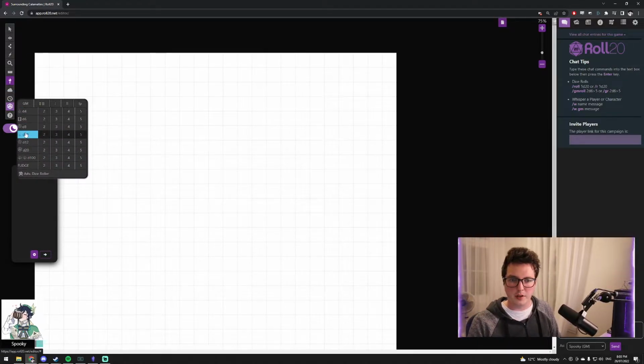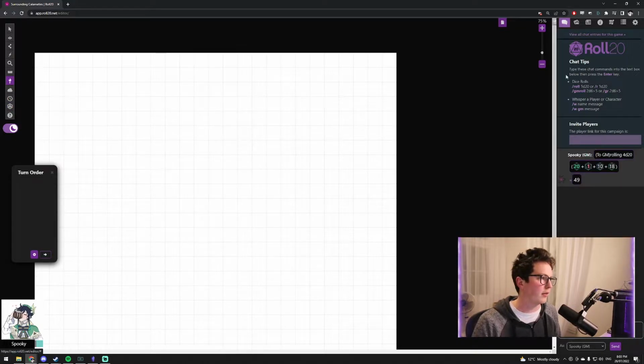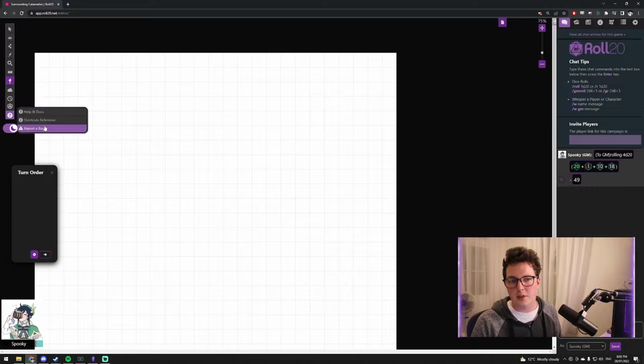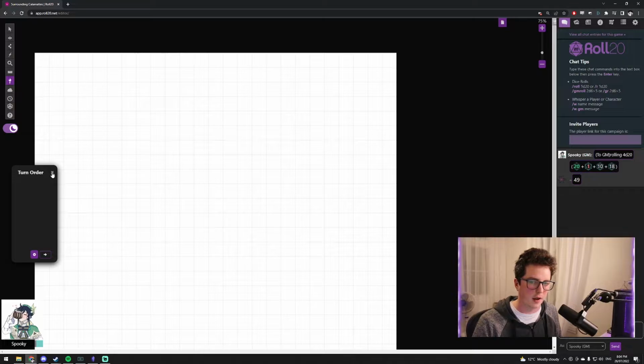And then finally, you've got your dice tools. Selecting the GM will whisper the roll to the GM. That's for players and for the GM. So if I want to whisper myself 4d20 to see how people go on a perception roll, I can see there's a nat 20, a nat 1, a 10, and an 18. So easy, easy, easy. And then the other pieces are your shortcut references. I don't use shortcuts too much. It's probably quite good to learn, especially switching between layers quickly, but it's not something that I think is a high priority.